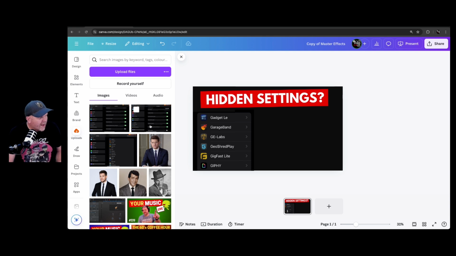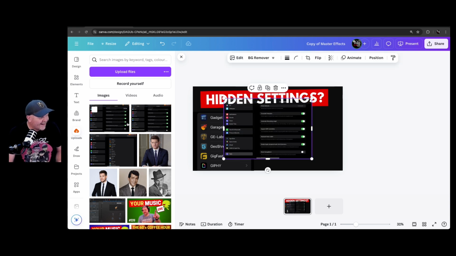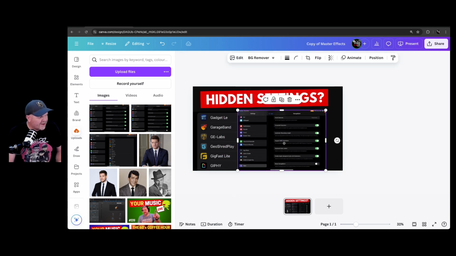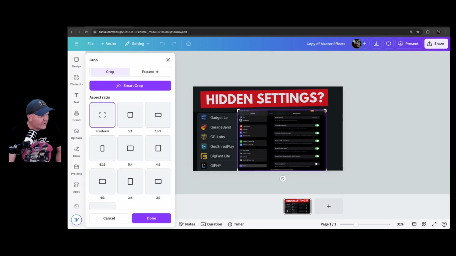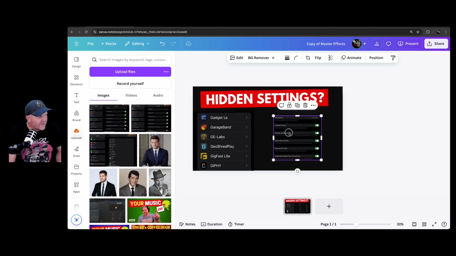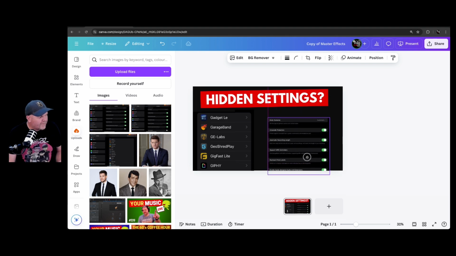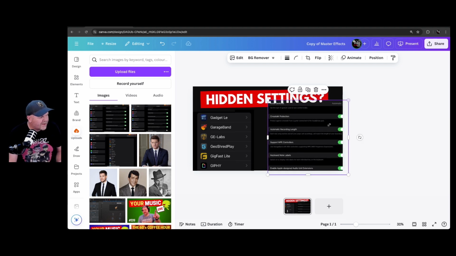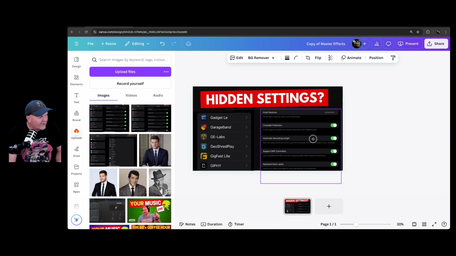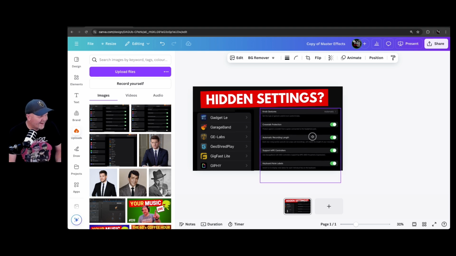Whole different story. We're going to bring in these settings, and we're going to once again crop it, and just grab all these sort of little sliders. Maybe won't use all of them. We'll just use a chunk of them, just so that it can look like, oh, wow. So I'm saying to a user, hey, wow, look at all these cool settings that you can get to if you know how to get to them, or something like that.